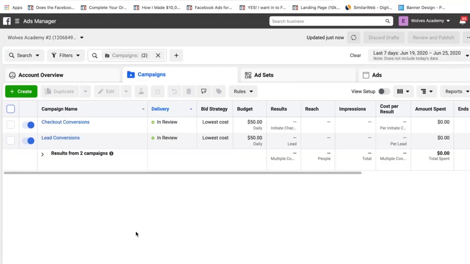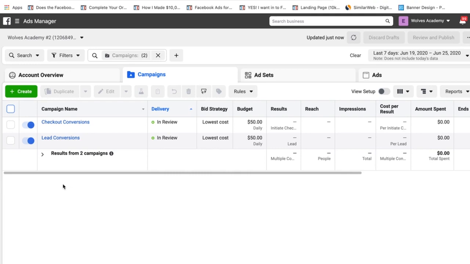So if you guys notice here, the two campaigns are currently in review. Now, these look like ad sets, but they're actually not ad sets. They're daily budget, and the daily budget is for the campaign. So these are called CBOs, campaign budget optimization. When I originally created the campaigns, instead of making the daily budgets on the actual ad sets, I did it on the overall campaign.